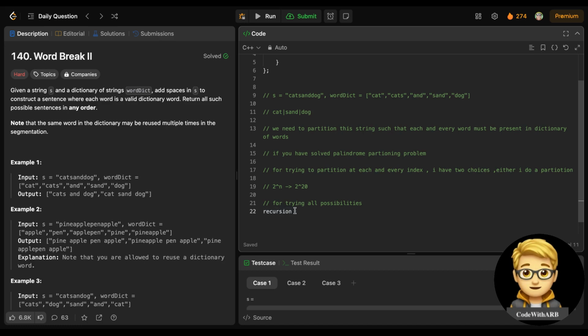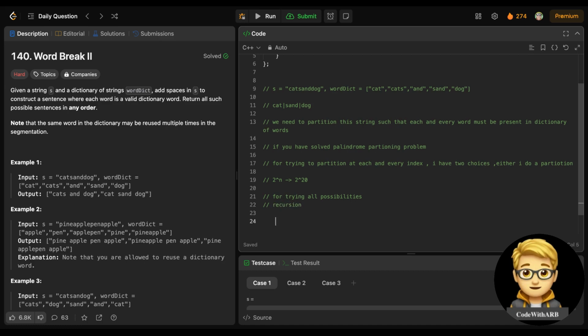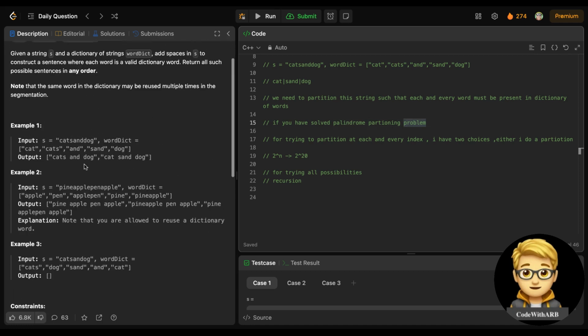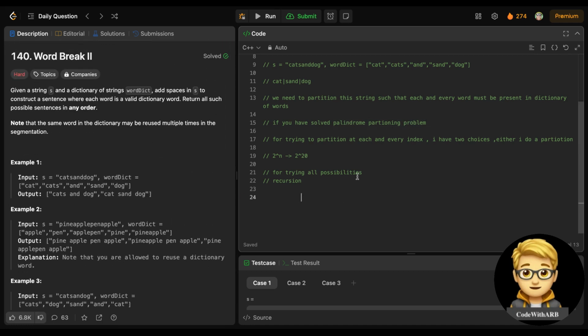Whenever you try to find all possibilities, you need to implement recursion. So let's see how we will implement recursion. If you have not solved this problem, I will definitely tell you to solve it. Then, coming to this, you will definitely be able to solve it on your own, right?